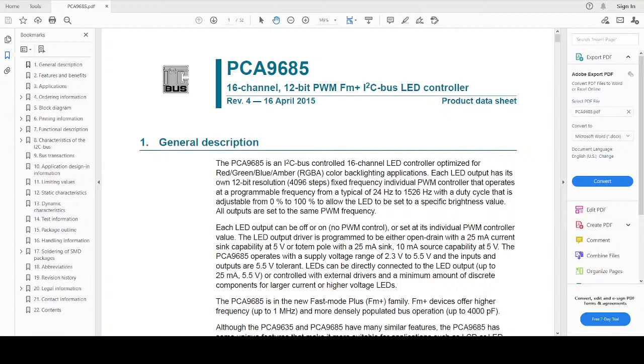These are actually quite good, and as much as they will do that for 16 channels, they were designed to be daisy chained. So you can actually set up chains of these. What was it? There were six address pins on it. So that's 64 units of these that you can daisy chain onto one I2C bus. That's a hell of a lot of LEDs to be controlling.